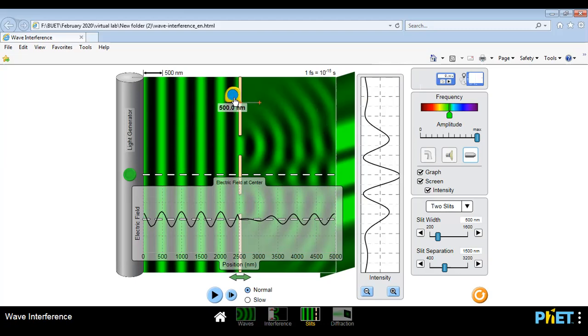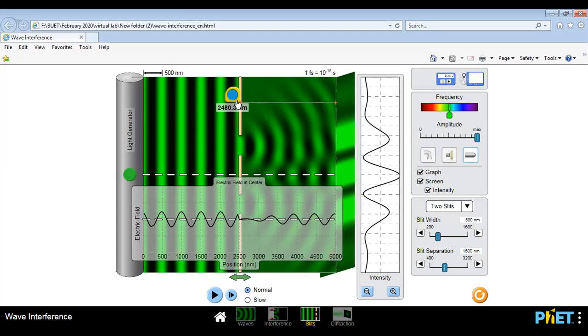Let me measure it. So this is 2480.3 nanometer. Note it down. This is the value of L.